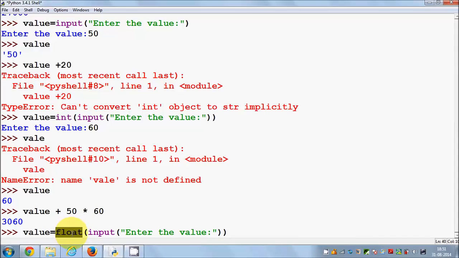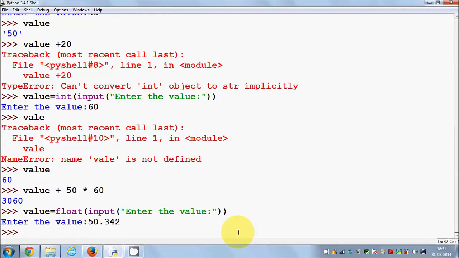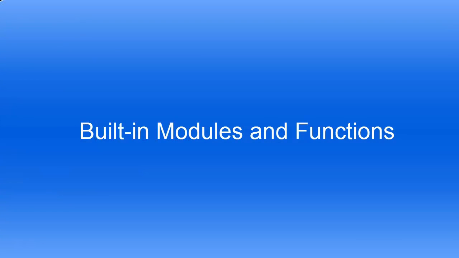So you can cast your value as a float, and now when you enter, you can try 50.134 or whatever, and then call value, and it has the value of 50 point whatever. Okay, so variables are useful whenever you don't know what values you are going to deal with.